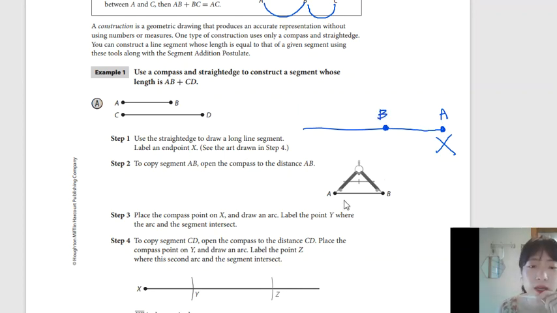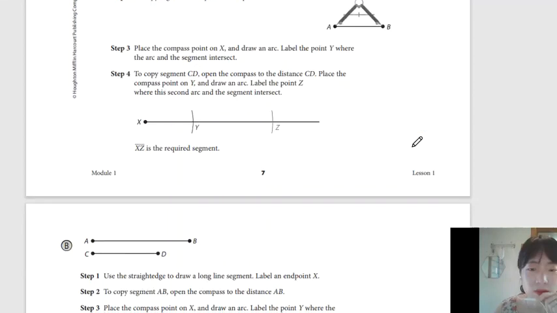I'm drawing backwards. To copy segment CD, you're going to do the same thing. Put the compass on C and D, and then take the compass out and place it on your line that you're drawing from, but starting from B. Then if you draw it, maybe you have a point here. If you rotate it, you're gonna have these drawings. You can say this is C to D, and so then you have AB plus CD together, and you can name this AD or a new line.